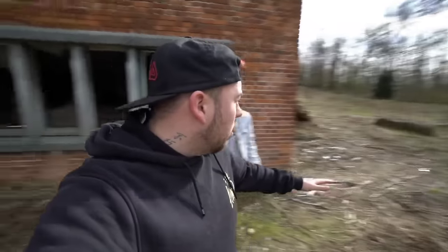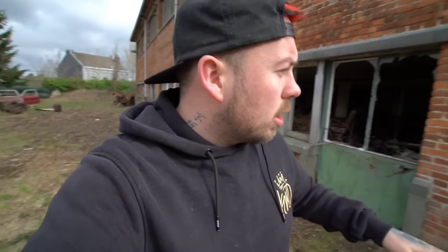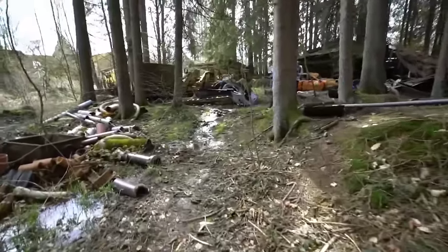So I do think there was more, but it looks to me like they've been clearing a lot of this out. It does 100% look like they've recently cleared most of it, so there probably was more. Unfortunately, they've probably gone. Because as you can see, they've started stacking them up. So you can join me later on, at the next car graveyard we find, because we're going to go and record another location. I'm going to combine both of these videos, just so you don't have to watch two videos. So unfortunately, there's not much here. It was definitely worth coming and checking out, just in case there were any hidden gems.